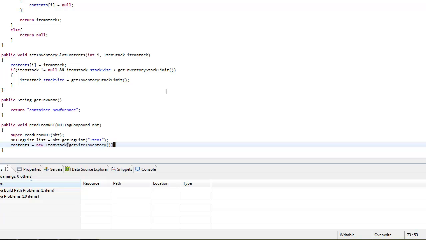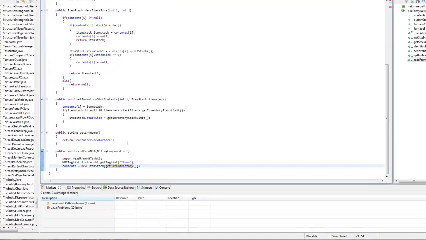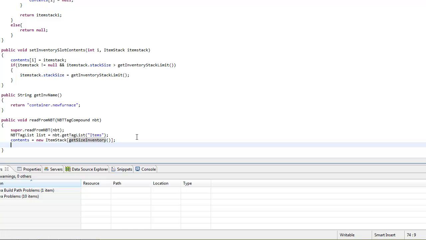Okay, sorry. So basically what that is saying is our contents variable is equal to a new item stack, which is the length that it previously was. So this is just resetting it when you open the game. So then we're going to make a for loop with an integer called I, which is equal to 0.